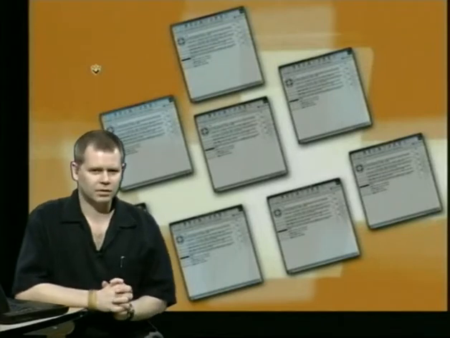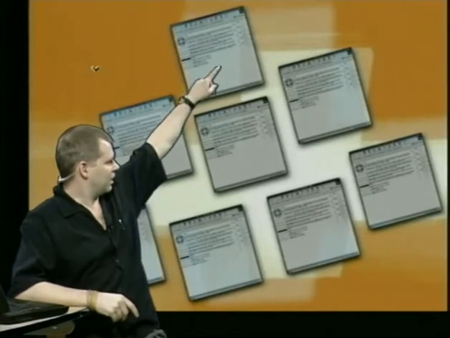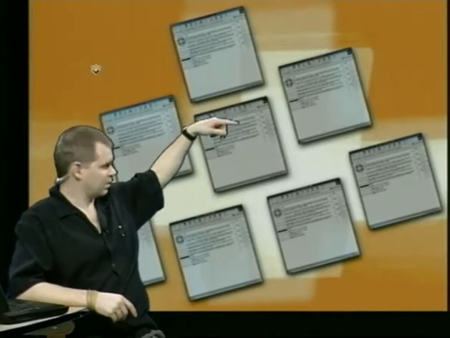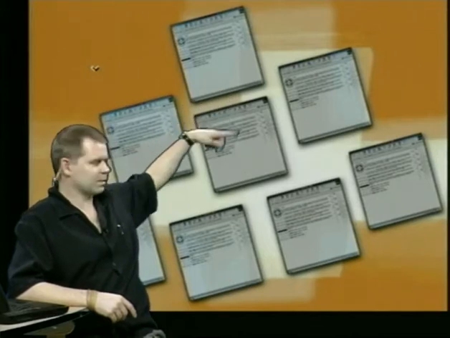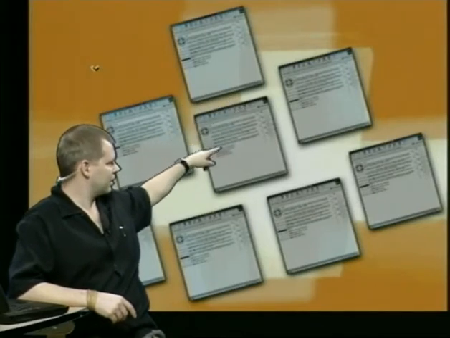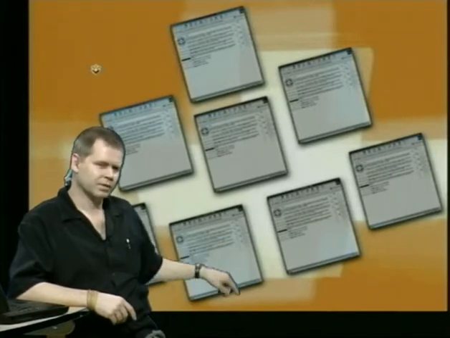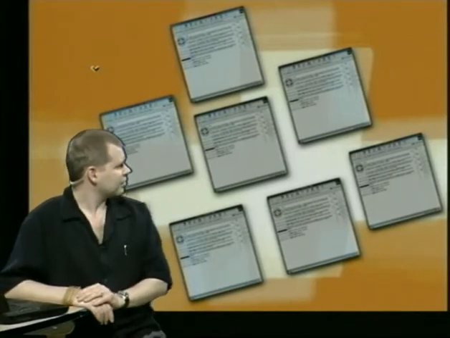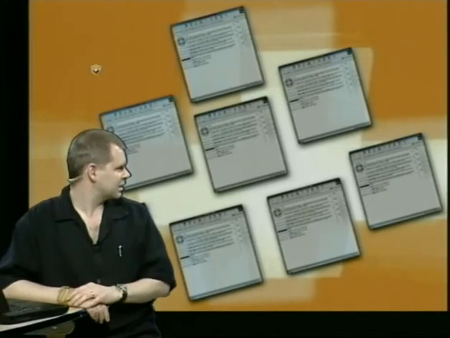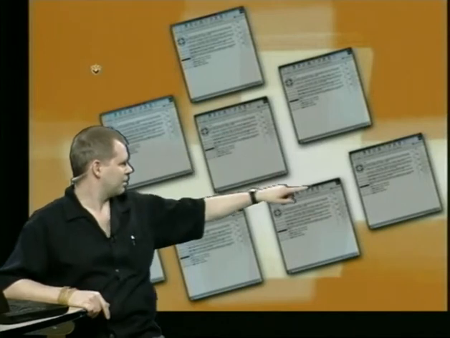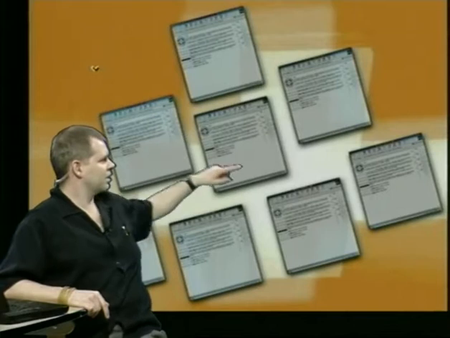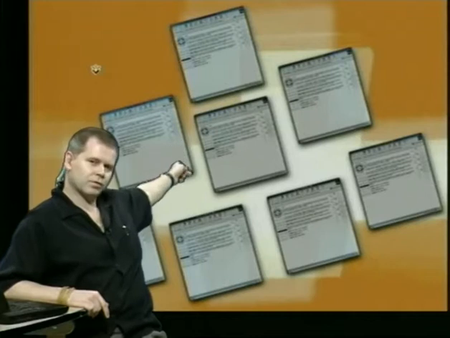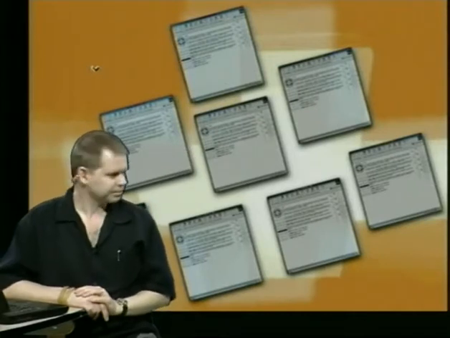A more interesting model is a kind of branching model where at every one of these levels here, we've just got 3 levels, you make a choice about which location you want to go to. So you reach here, the information has been subdivided to 3 pages, you click on one of these, you then go to these pages at the bottom. This branching model for web design is fairly useful. But again, it's also limited in that if you want to jump about between this page here and that page there, you have to go back up in the hierarchy of page designs that you've constructed and then move left or right to that location.